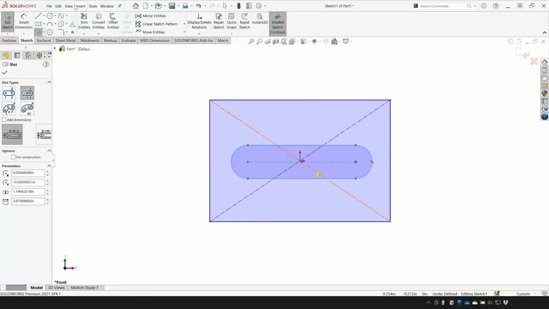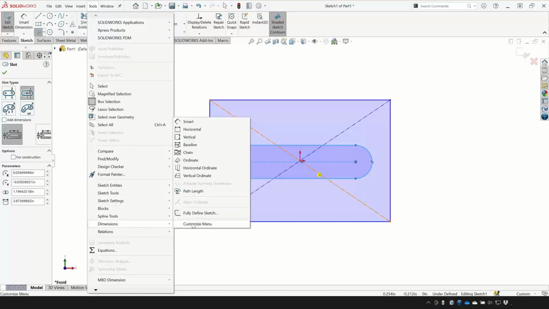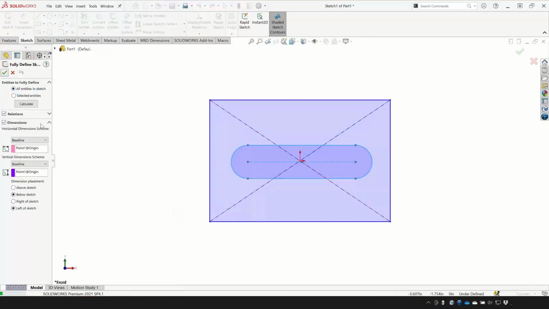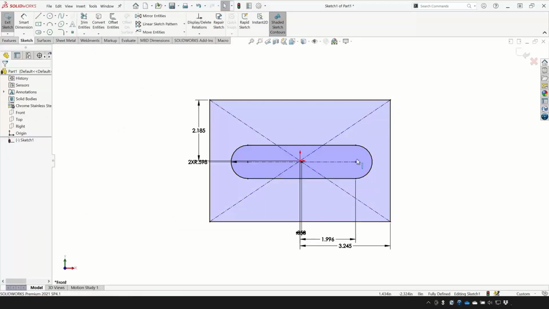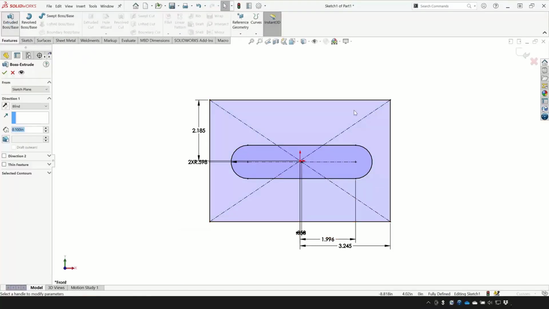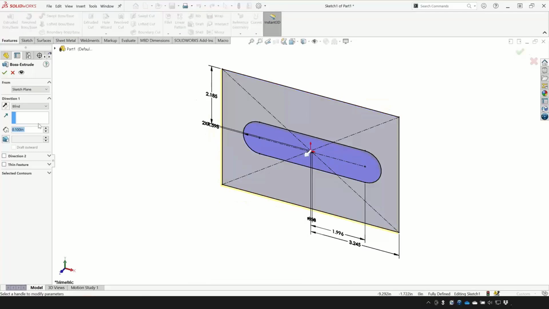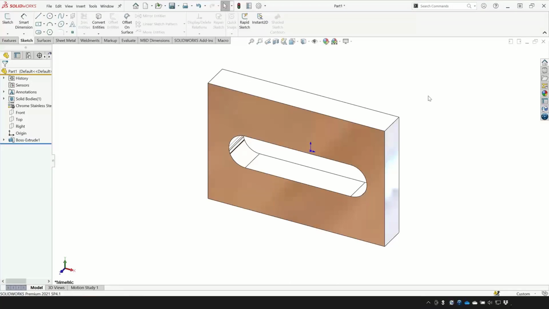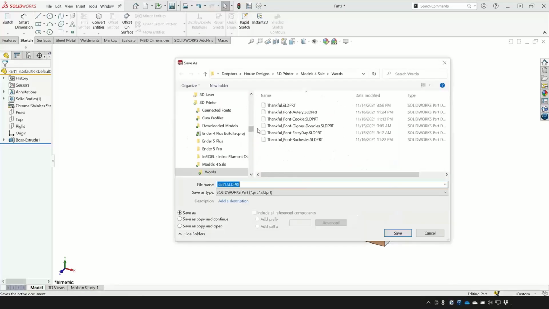All right, so it'll take just a moment, and we'll have a very nice, there we go. So now we've got our dimensions, we've got everything in there that's great, and we're able to go ahead and create the extrusion. And let's make it an inch. There we go. So now we have a nice plate with a hole in it. It might be some sort of spacer block or something like that. And that looks great. So we've got our design, it's all finished, and we're ready to go ahead and put that in the Vault. Now from SOLIDWORKS, that's the same operation, same as what we did in PowerPoint.